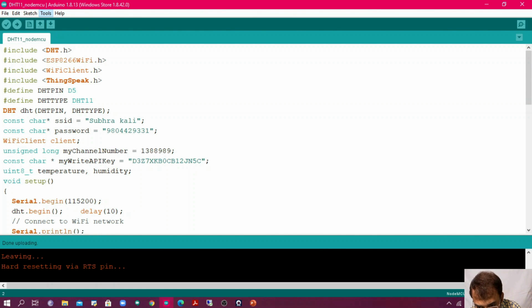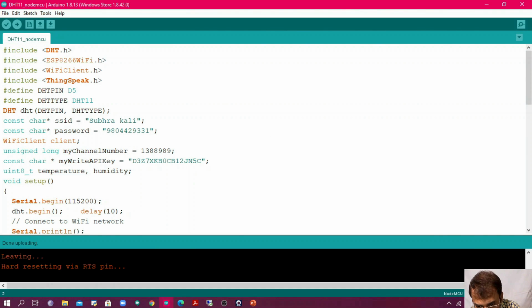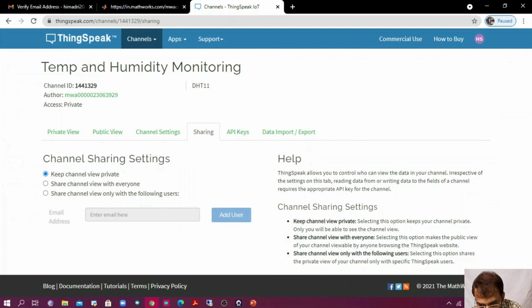And this is the code, already I have explained this one for you guys. It's the same thing, but here I have used my SSID, this one and this one. But what I can do now is change the channel ID and API keys, right? Just a minute. I'll go to the channel, and this is the channel ID, right?